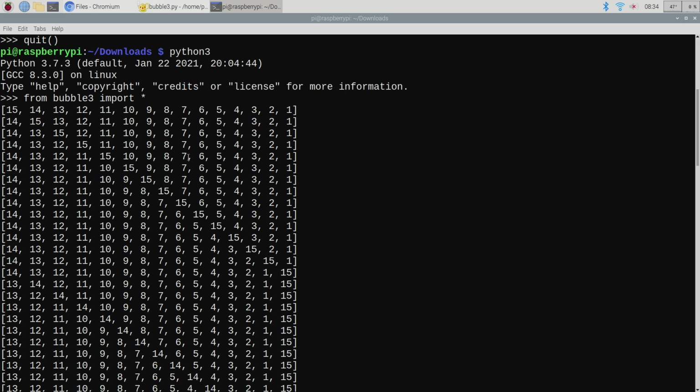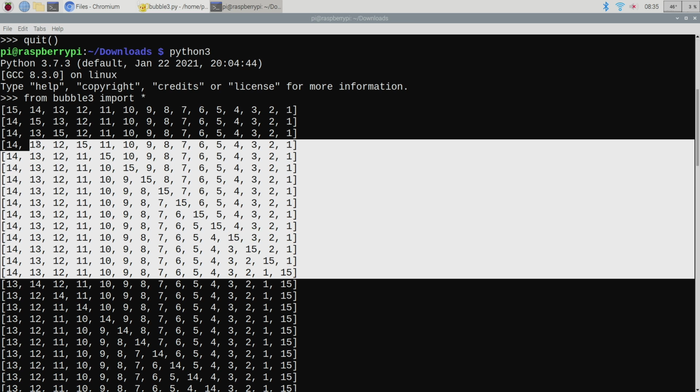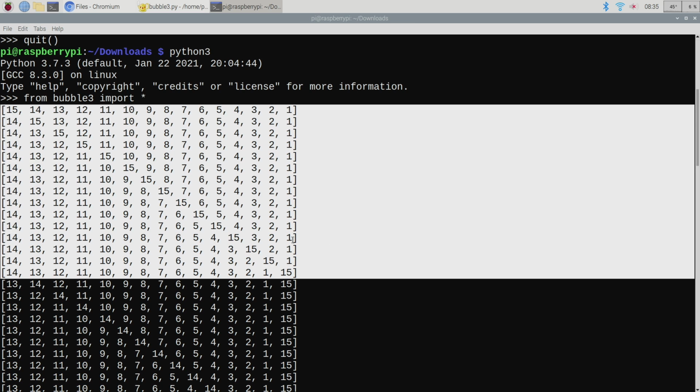Okay, so what do we notice here? What's happening to the 15 up at the top? Yeah, one spot each time. Okay, so every time it moves a spot, that took two operations, one swap and one comparison. Okay, and then that gets 15 where it belongs. It took 15, well, really 30 steps to do that, right? It took all of those steps to get the 15 into the correct position.